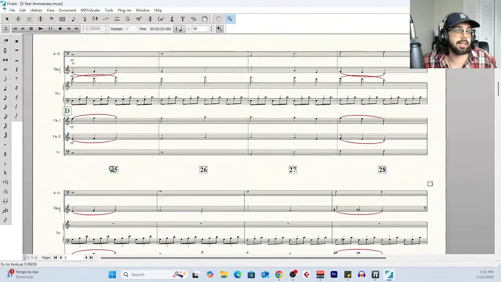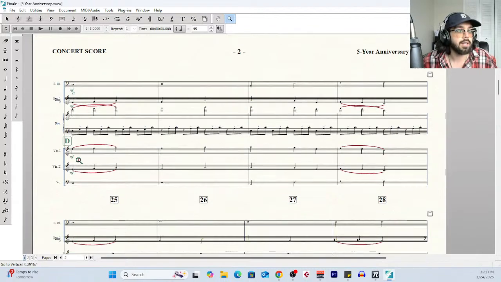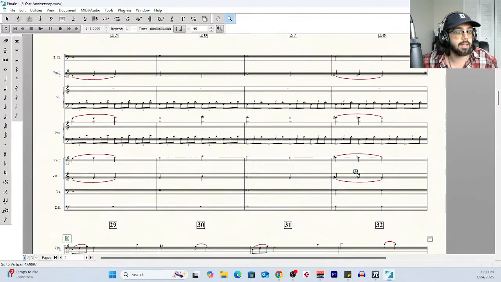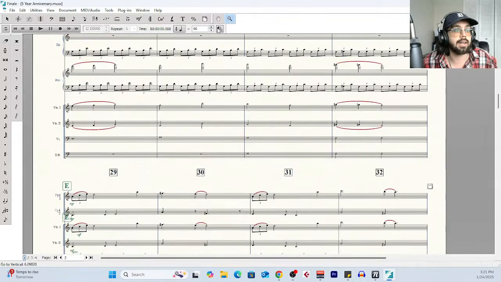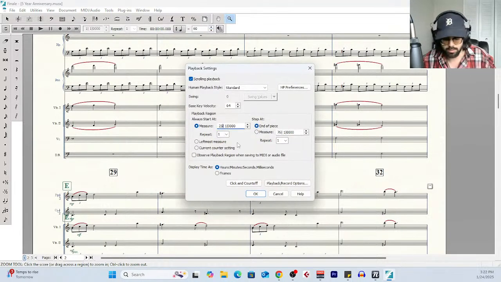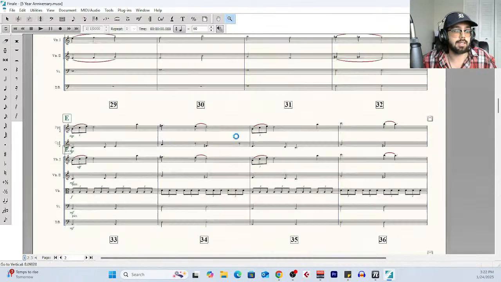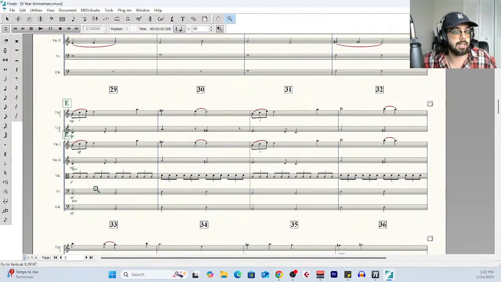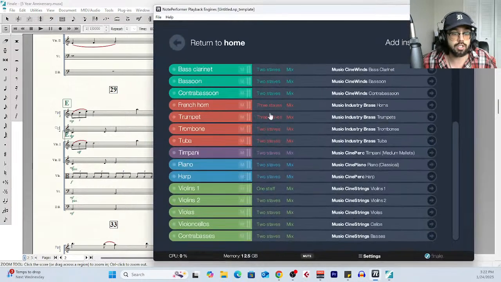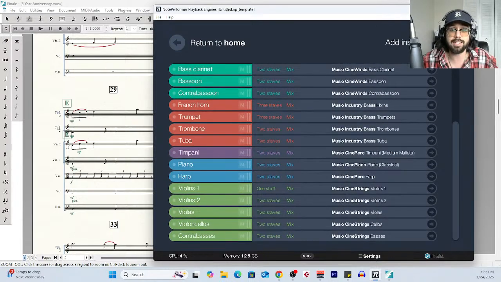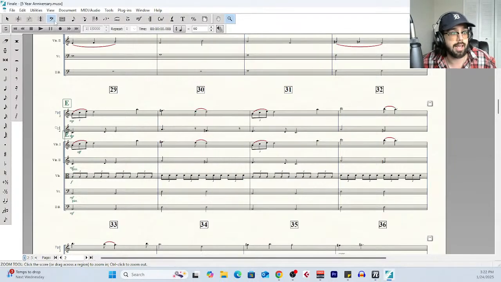So you'll notice that in measure 25, starting here, the strings are going to be playing nice and legato, nice and normal. But then, where is it? So it's actually 29 I want to start in. 29. Strings up here playing nice and legato, nice and lyrical. It's going to be around section E or measure 33 where we start getting a bit of pizzicato thrown in as well. And the playback engine is just using my sound libraries and making all those decisions for me to basically streamline the process of making a MIDI mockup.